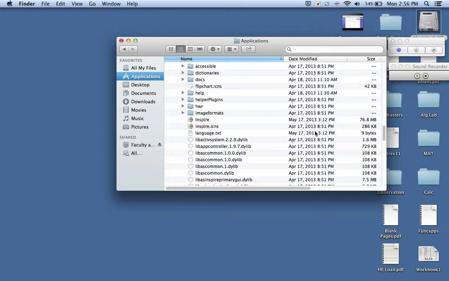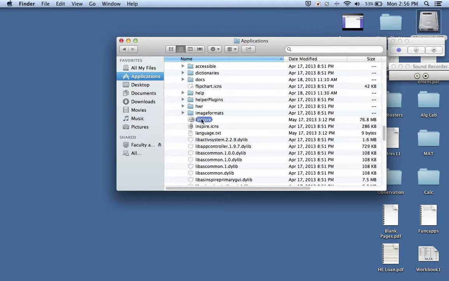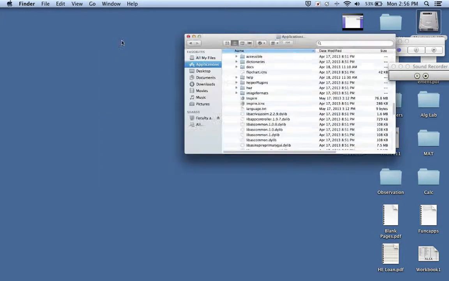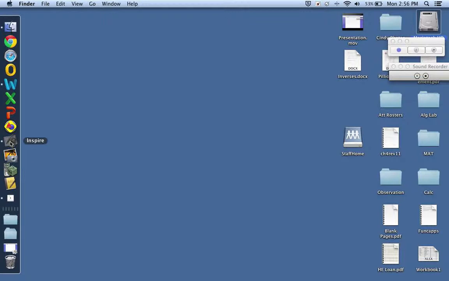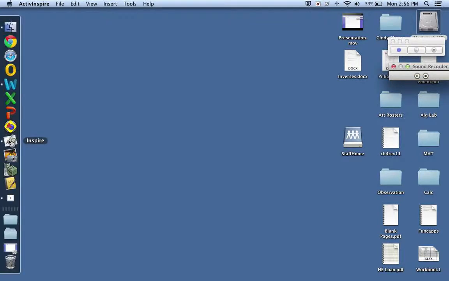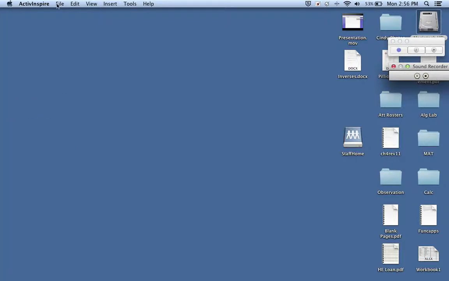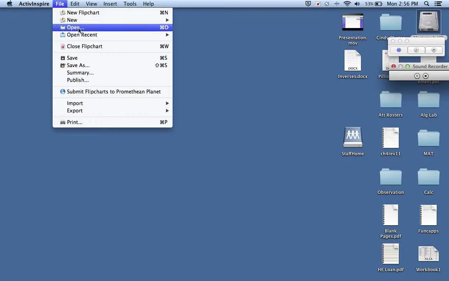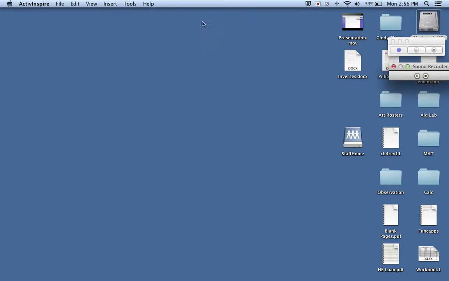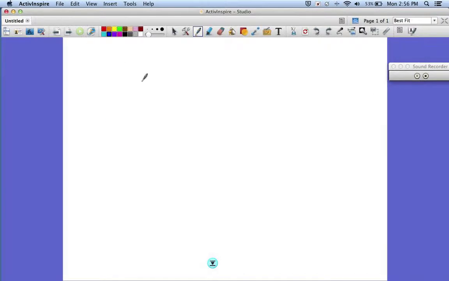And let's see what we can find here. Here the Inspire is, and I have that dragged over into my dock. It's already there, so I'm not actually going to drop it in there again. And then I simply went into my Inspire software. Okay, it does appear to be open. I guess it's hiding down here. There we go. I don't need both these open, I'll close one of them.